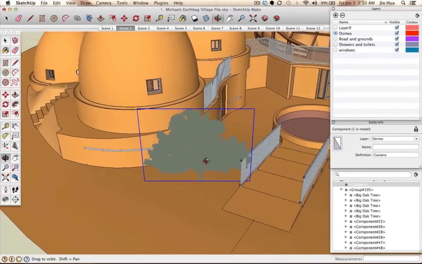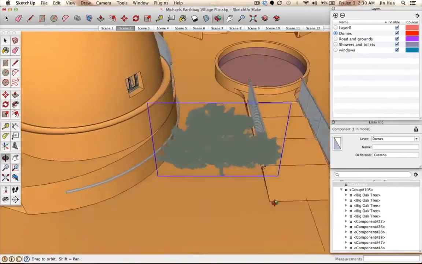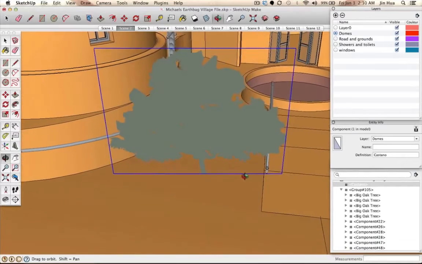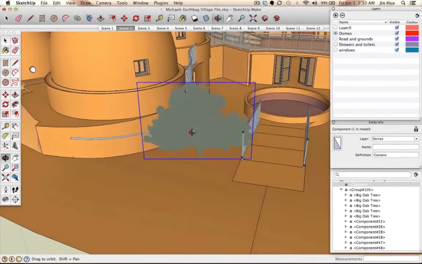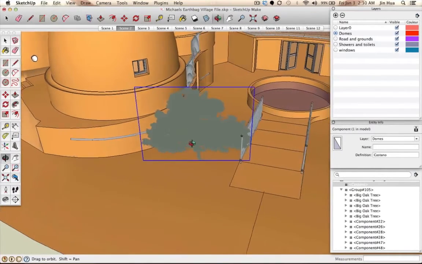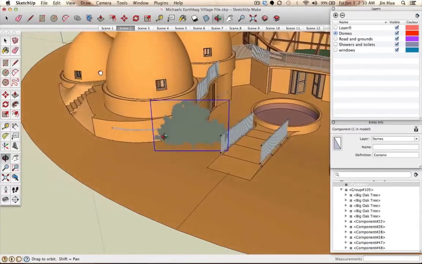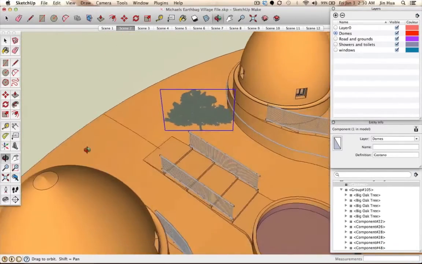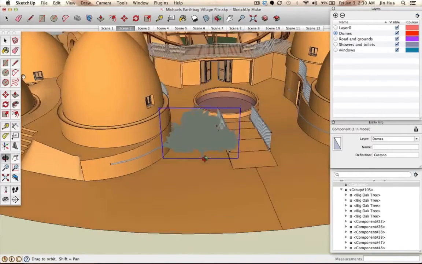So now that we know how to rotate, we know how to zoom in and out, we know how to pan around, we basically know how to change the view so that we can look at what we're working with. The next part of the tutorial is to learn how to move this tree around, how to scale it, and how to rotate it. In this particular example, we don't need to rotate this particular item, because if you move, the tree actually changes its view so that you can see it spot on.